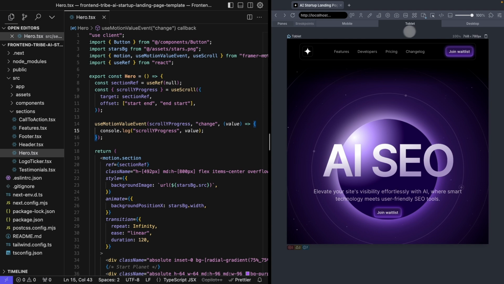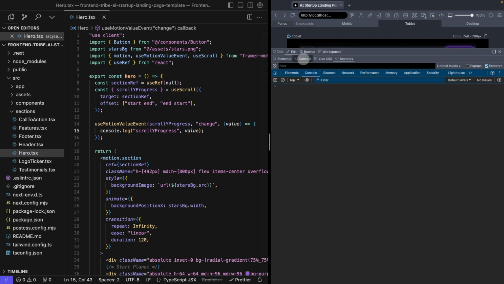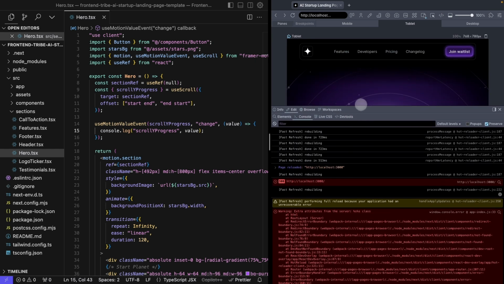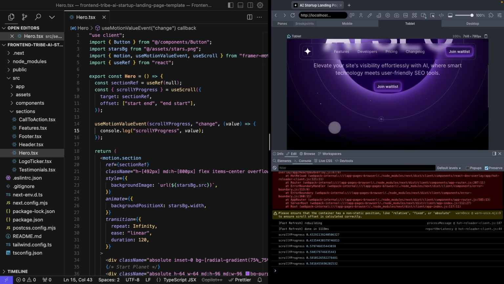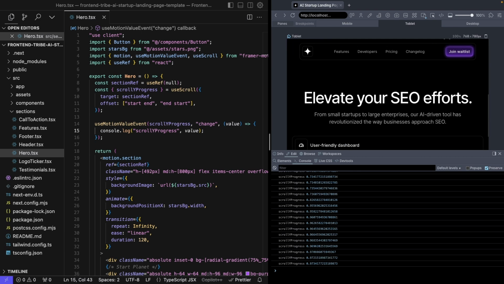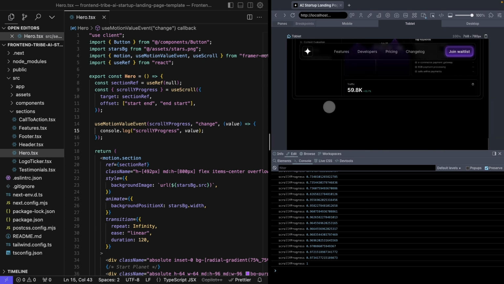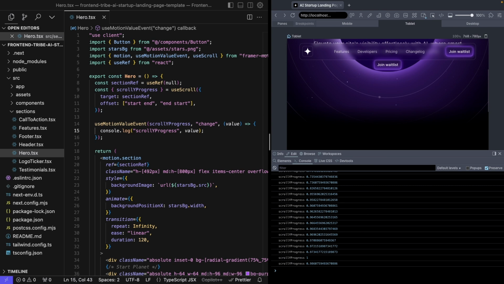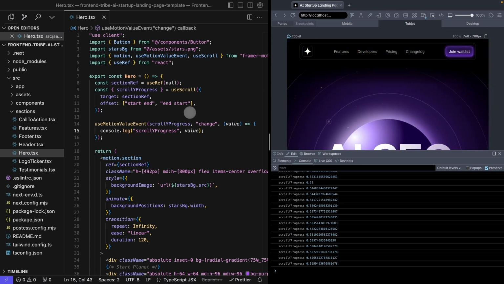So if I bring up my console, I'm going to bring up my bottom bar here, go to edit and go to console, and then I'm going to put this down a little bit and then see if we scroll what we see happening here. And we can see that as we scroll, we start to see the different scrollYProgress values, and it should get all the way, hopefully all the way up to 1, which indeed we do see. So when that section exits the page, it's going to be 1, and it's going to be 1 until we scroll back to that section, at which point we'll start counting down again as we get through the scroll of that particular section. So that's what scrollYProgress gives us.